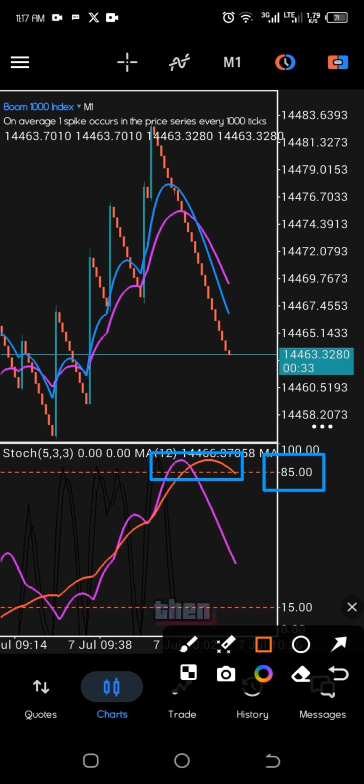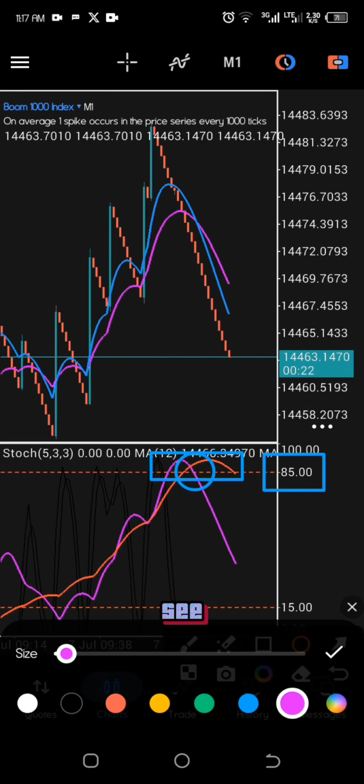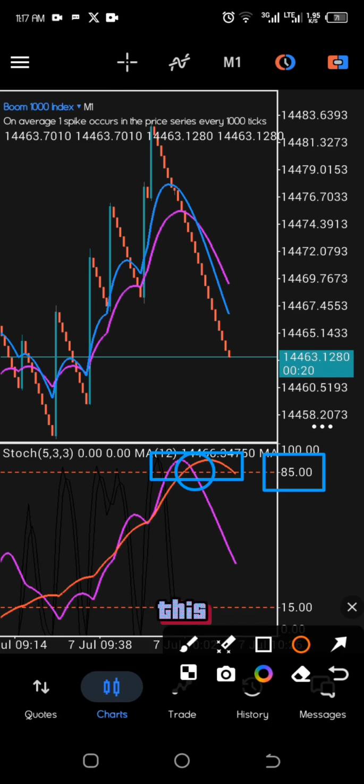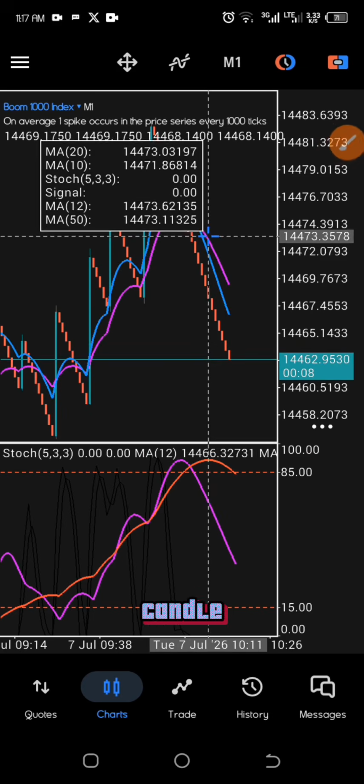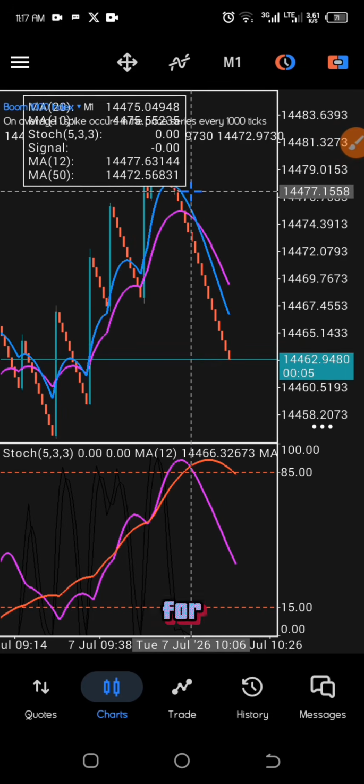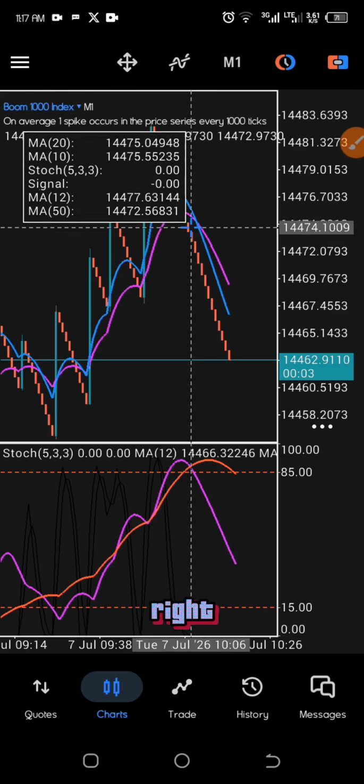Once we see that, we are looking for the cross to happen within the moving average. The cross must happen between the moving averages, and we can see it happen right at this area. Let me change the color so we can see it. This is where the crossover happens. After that crossover, we look into our main chart. If I bring this out, you can see this is where it crosses. This is the candle that was responsible for the cross, this candle right here.